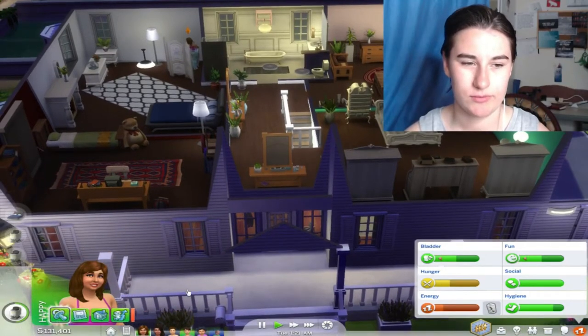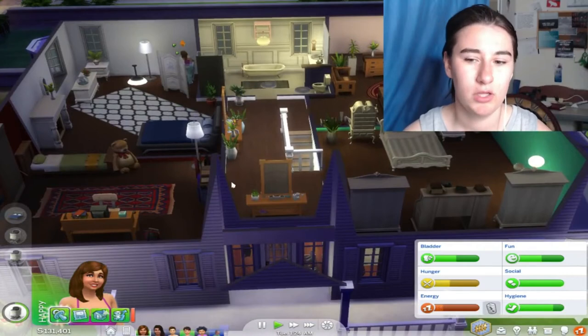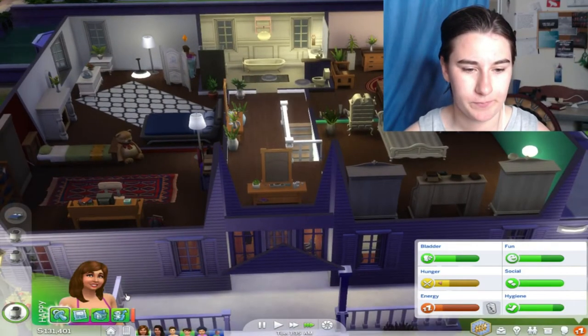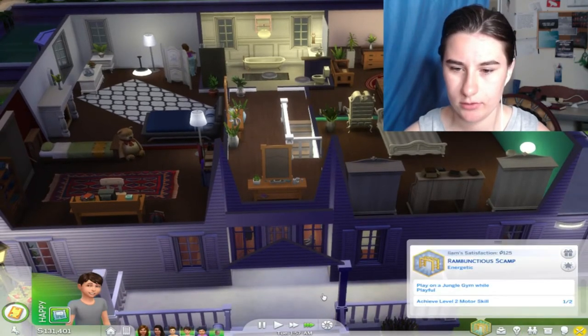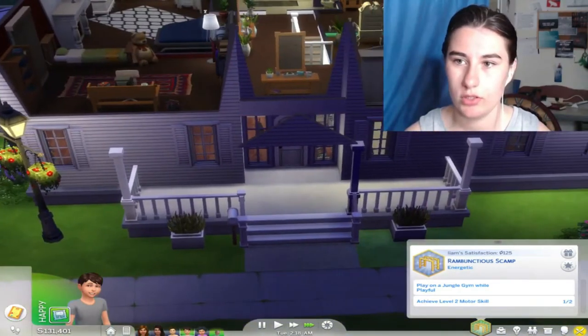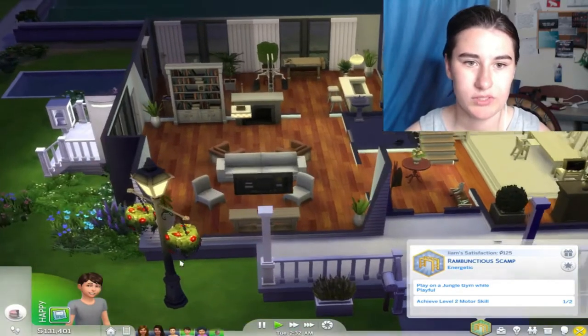Yeah, this room has lots of rooms, which probably wasn't needed for me in particular, but you know what? It's working well. So let's speed this up. Oh, you're doing your homework. Awesome. And then you need to achieve level 2 of motor skill. We'll take you to the skill building room.